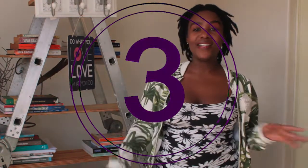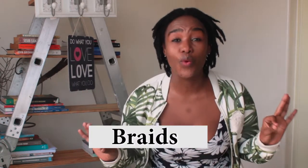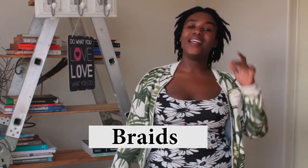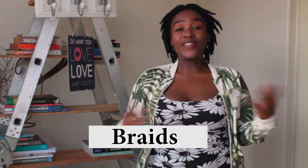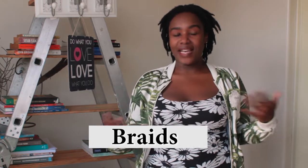Number three is braiding. You want to avoid braiding your hair completely — I know it sounds weird, but braiding is one of the worst things you can do when growing out a hairline. You might think: I'm trying to grow my hairline, so let me braid the tiny hairs on my hairline so I won't touch them and they'll have a chance to grow. Theoretically it sounds correct, but here's the challenge.